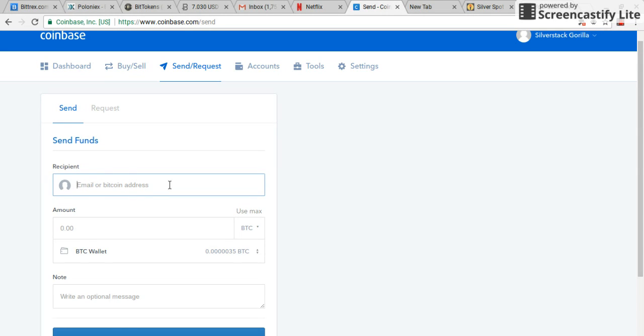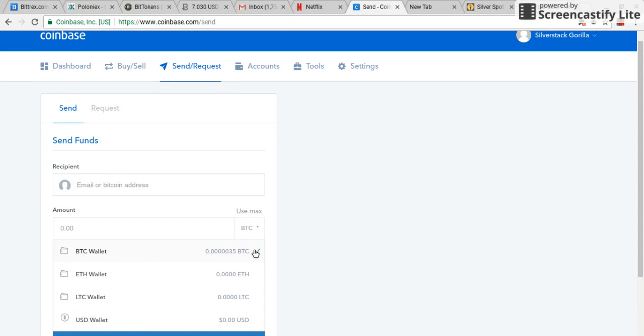Before we get to that point, you select what you want to send, and you click on this drop down window, and it will show your Bitcoin wallet, your Ethereum wallet, or your LTC wallet. There's also a USD wallet, but that's something totally different, so I'm not going to cover that on this video. But let's just say you want to send Bitcoin.